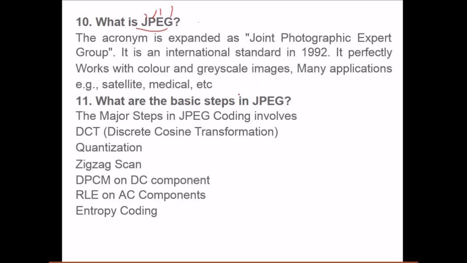What are the basic steps in JPEG? These are the steps: First, we take the signal or the image. We apply a discrete cosine transformation. Now we get the coefficients or components, discrete cosine components. We quantize them. Once they are quantized, we scan in the zigzag fashion. Because maximum information you will get here only by DCT, these coefficients will be having maximum numbers. By zigzag fashion, we only take those values which are on the upper left side of the coefficient domain. The DC components, we apply DPCM, and RLE we do on AC components, and then we do the entropy coding. This is how the JPEG is done.